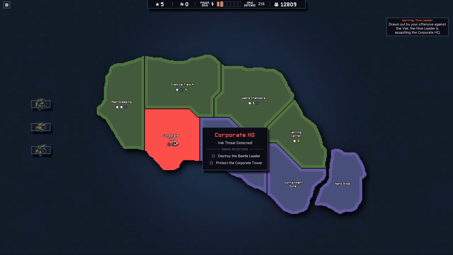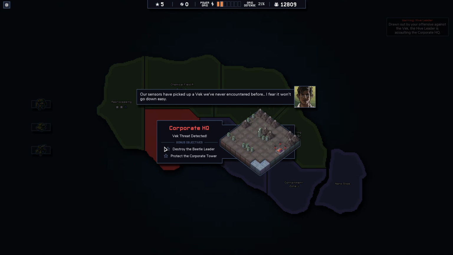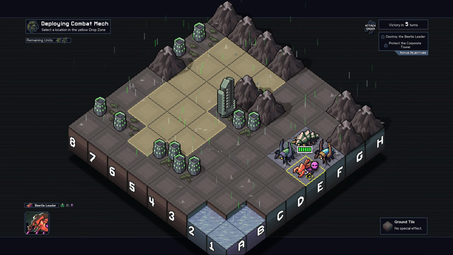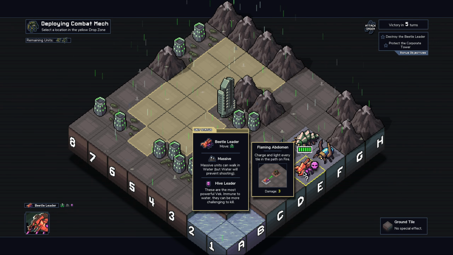Okay, we got the boss fight here. Alright, let's see. Picked up a Vek we've never encountered before. I fear it won't go down easy. Yeah, look at that guy. The beetle leader. He's massive, so he won't die in the water.